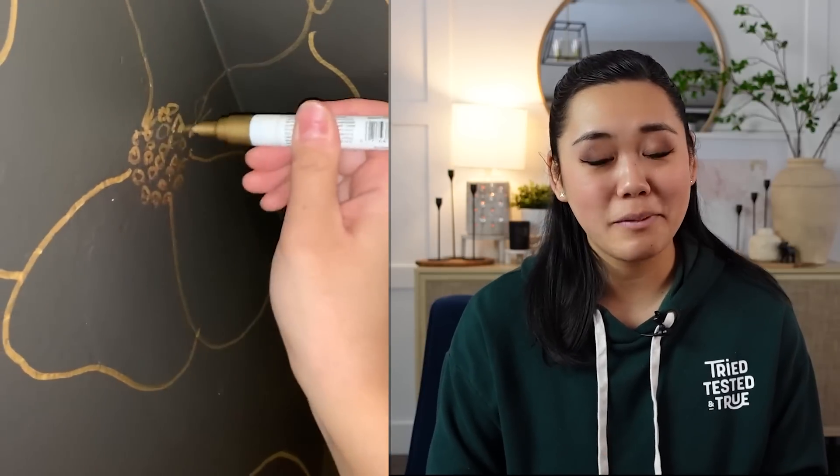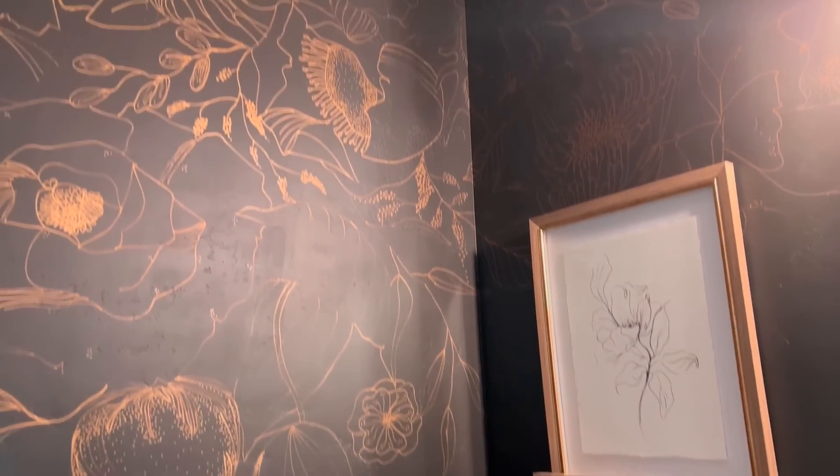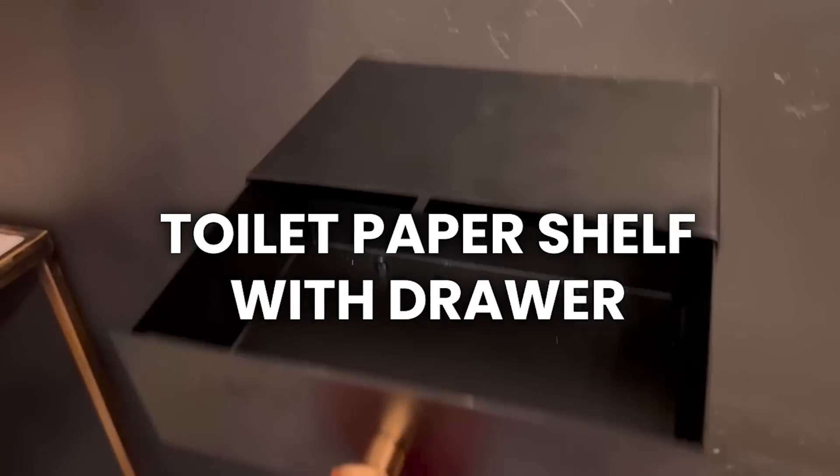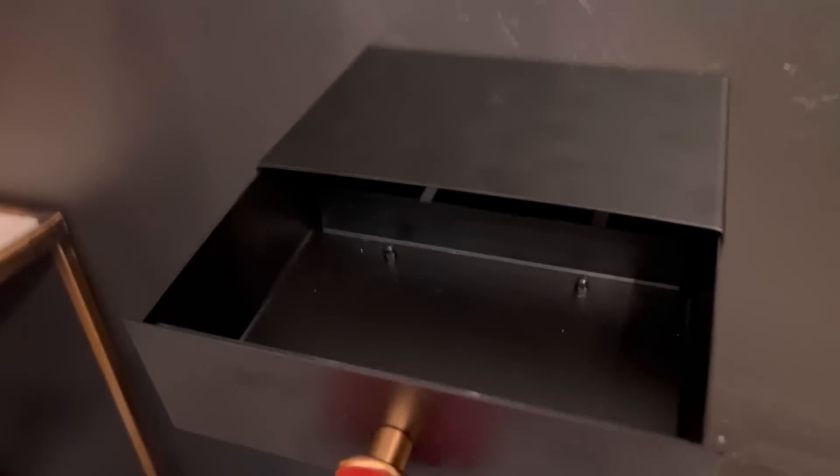Come with me to our main floor powder bath. This is a bathroom I renovated last Christmas break — I changed out all the fixtures to matte black and gold. I painted the walls a really pretty color called Black Magic, then used a gold Sharpie paint pen in metallic gold and free-handed a design on the walls. I also found this toilet paper holder that comes with an attached little box where you can put feminine supplies or wipes, and it also serves as a little shelf for your belongings while you're using the bathroom. It looks really chic, is very functional, and adds a bit of storage to the room.